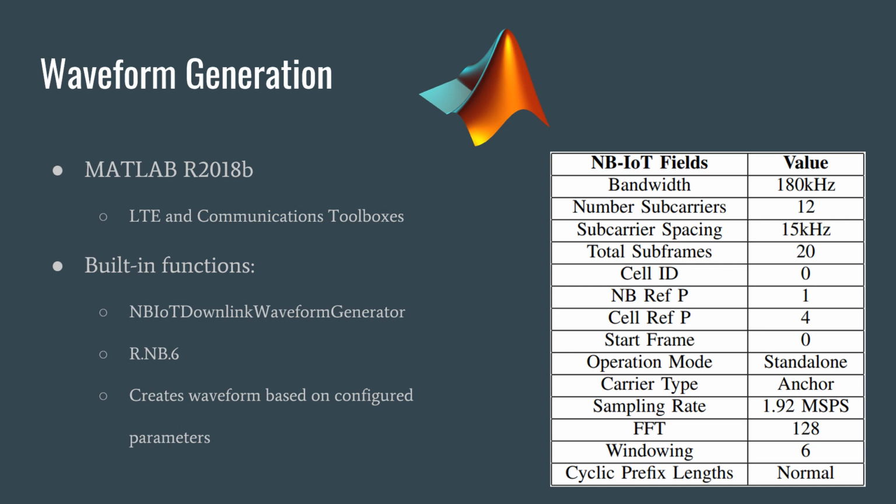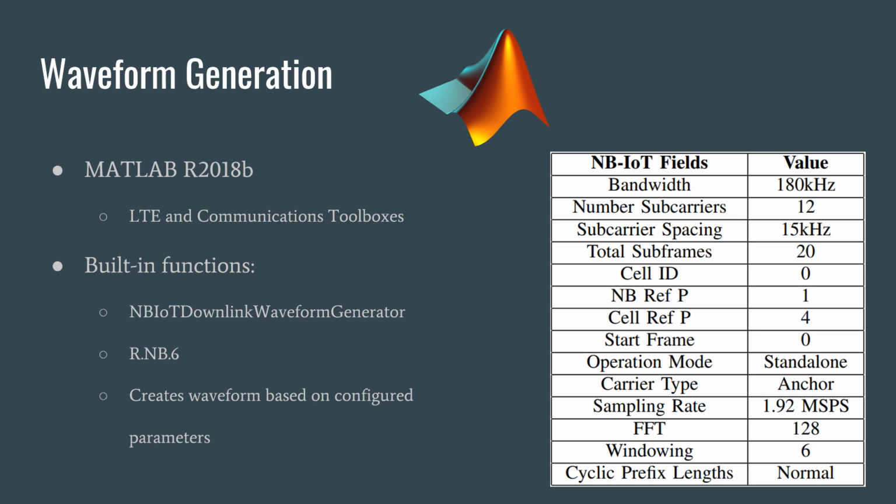The MATLAB LTE Toolbox was utilized to create the NB-IoT waveform in this project. Using the NB-IoT downlink waveform generator, we were able to feed in the desired parameters to custom create the signal. The bandwidth was set to be 1 resource block wide, as stated in the R14 specification. This equated to 12 subcarriers, each spaced 15 kHz apart.